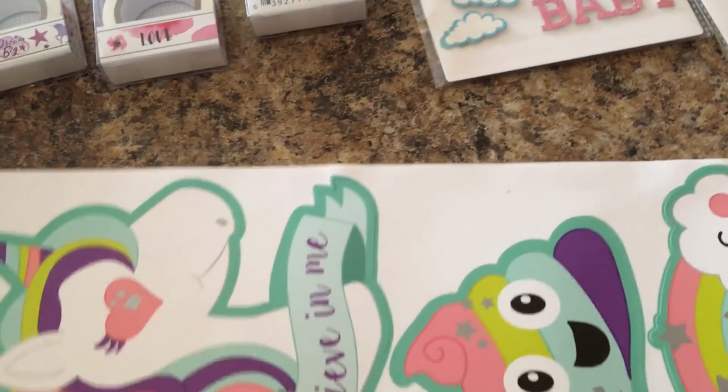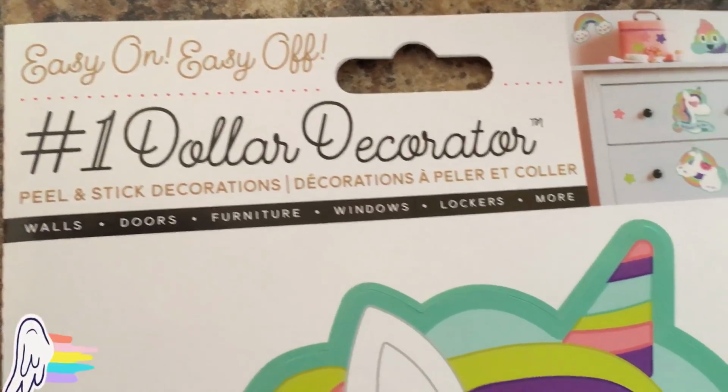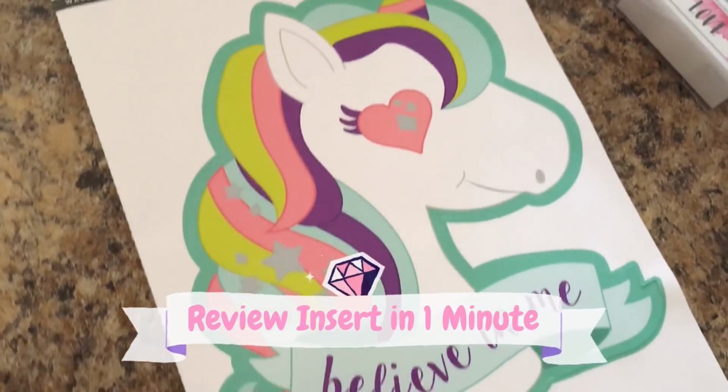And here are some new items that I found at my Dollar Tree, starting off with this wall decal, super pretty. I've talked about these decals so many times in my videos and how much I love them. So here's what the design looks like. And here is the decal.